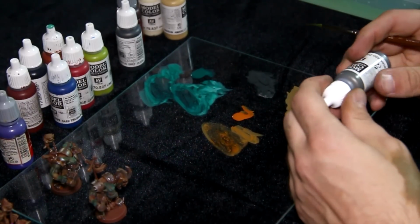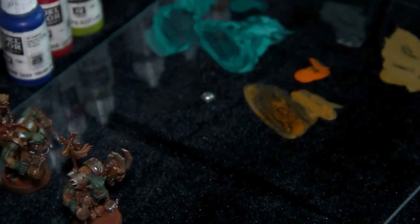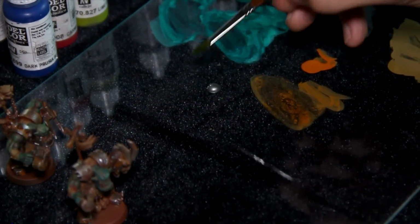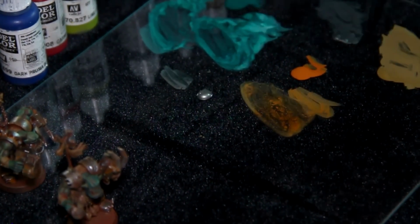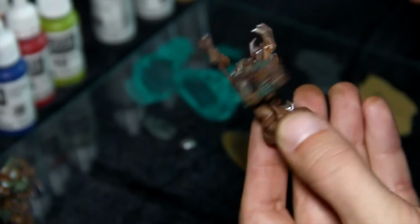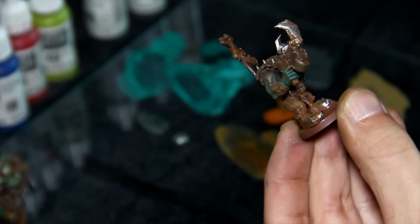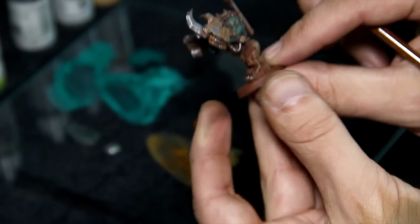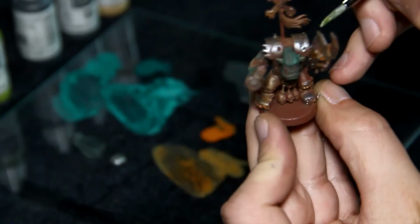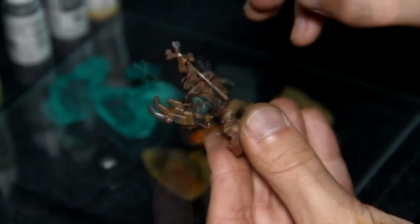All right, so I'm actually going to go ahead with a highlight now on the metal. So luckily I didn't start with oily steel, or else what would I have thought of to do next? Who knows? But this is going to be a flat brush, but the important thing is I want to use it more sparingly than the last. So it's another flat brush, and this is just going to be where I want glints of scraped or shinier damaged bits to pick up a highlight. So it's just a quick flat brush.